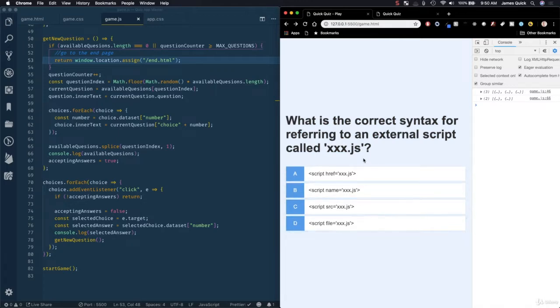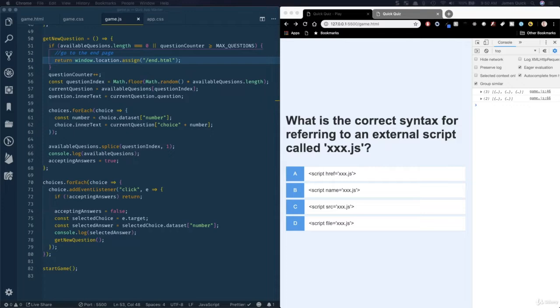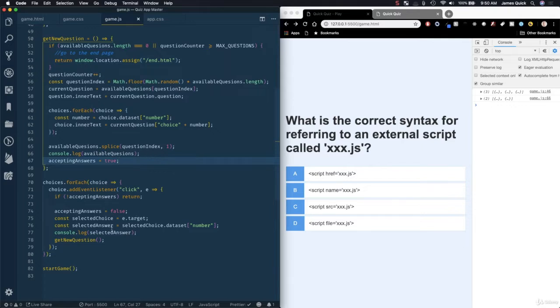So we want to basically change the color here of the answer choice to red or green, more or less, and then give a little pause before we switch to the next question. So the way we're going to do this is, one, based on whether or not they have the right answer, when they submit, we want to choose a class to apply.